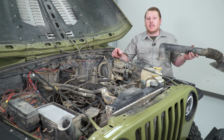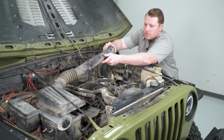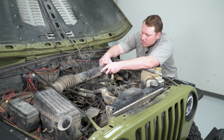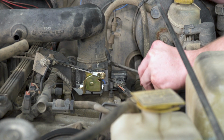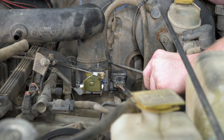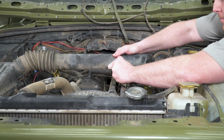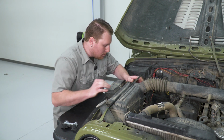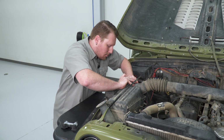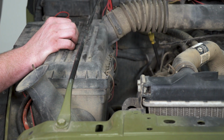After you have your throttle body tightened up and everything's connected, you can put your factory air intake back on. Then we'll tighten our clamp up. Reconnect our PCV. And then we can latch our air box down. So with everything put back together and tightened up, that wraps up my review and install.